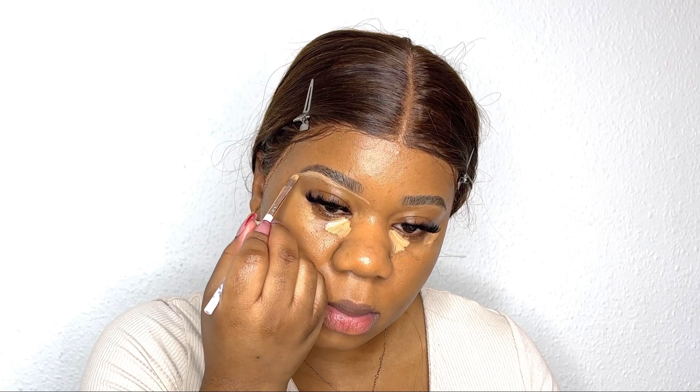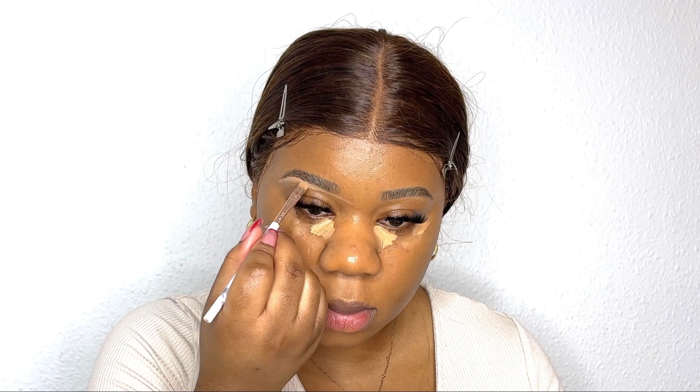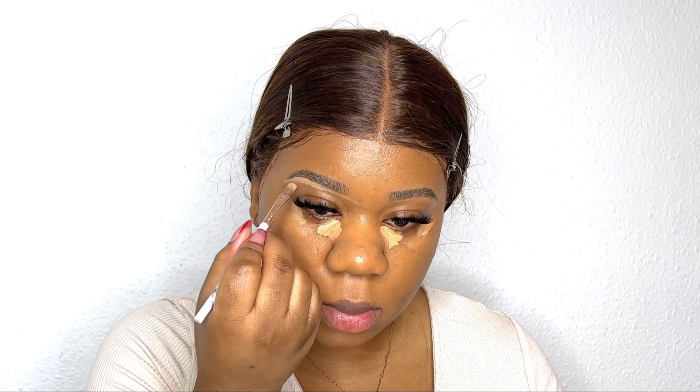Going a bit thicker at the end of the tail, and I'll do the exact same thing on the other brow. Remember, brows are supposed to be sisters not twins — or cousins, I don't remember — but your brows don't need to be a hundred percent perfect to be beautiful.